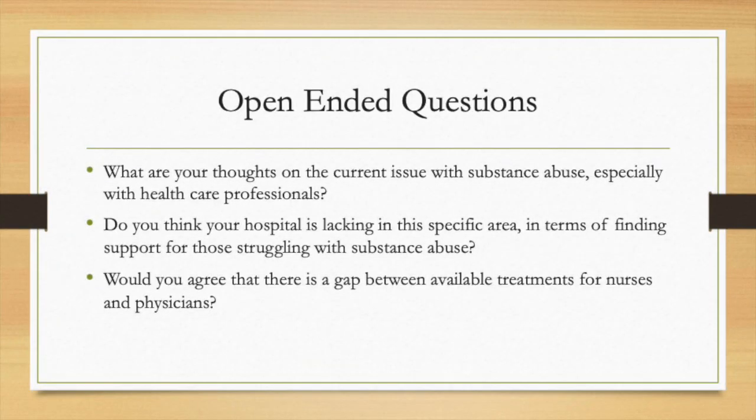Because the main difference between the stimulus response approach and the selling formula approach is the participation of the EAP during the presentation, here are some examples of open-ended questions that would be incorporated into a presentation using the selling formula. The presenter would ask questions such as, what are your thoughts on the current issue with substance abuse, especially with healthcare professionals? Do you think your hospital is lacking in a specific area in terms of finding support for those struggling with substance abuse? Would you agree that there is a gap between available treatments for nurses and physicians?